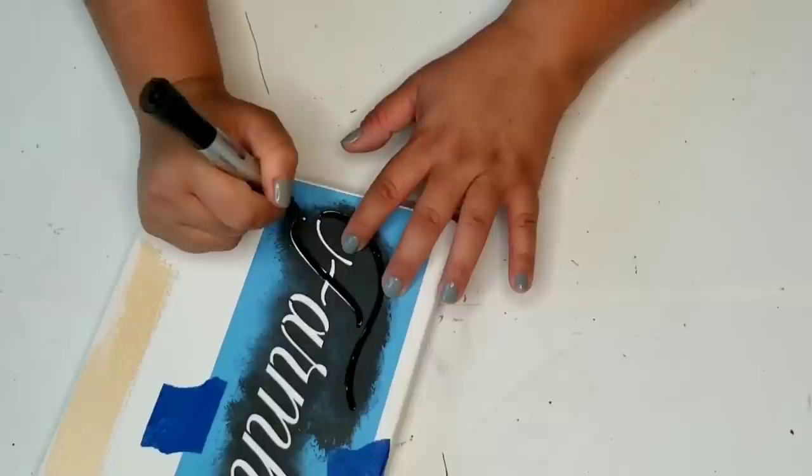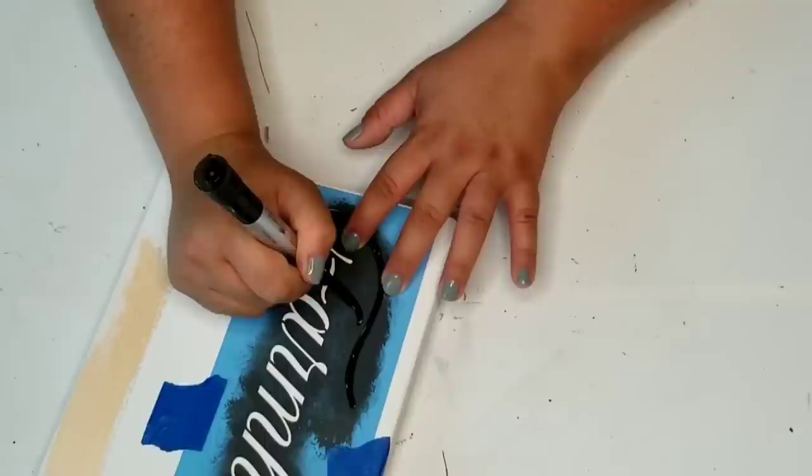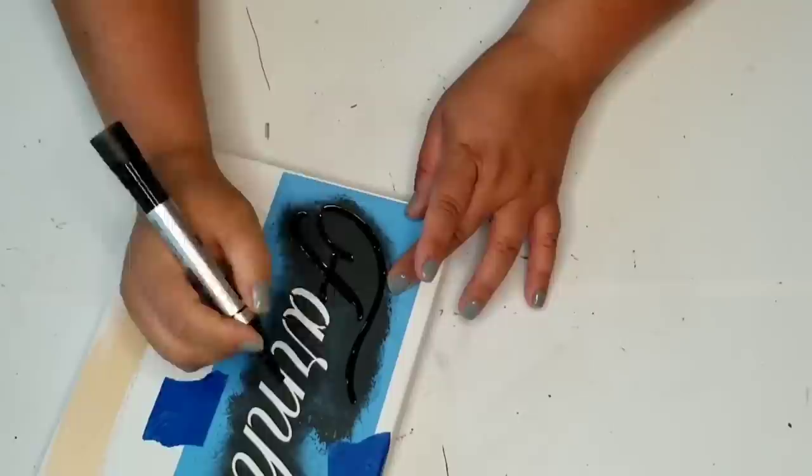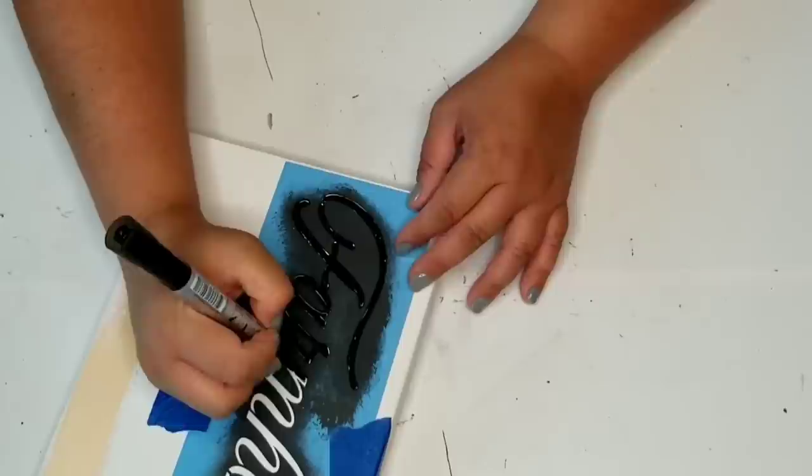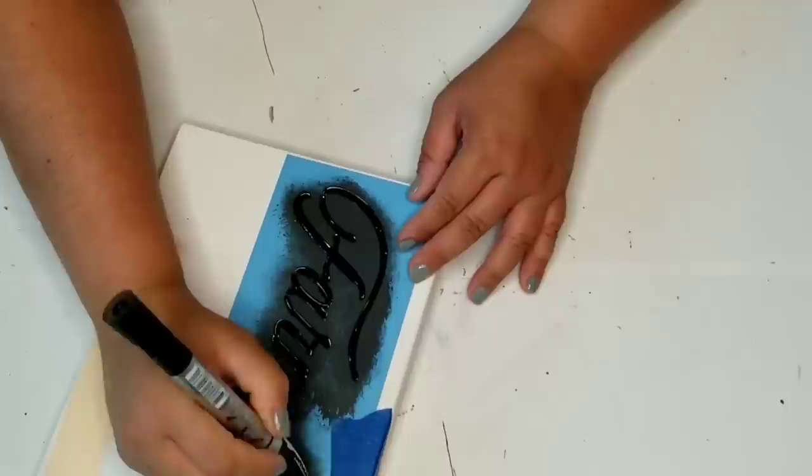Instead of stenciling with a regular stenciling brush, I thought I'd use this marker because I really loved it. This stencil, I don't remember where I got it, but if I do remember and find it, I'll have it linked down below. But if you go on Amazon and search farmhouse stencil, I'm sure something will come up. All right. So I'm just going to stencil all of it, and then of course let it dry, but it dries very quickly.